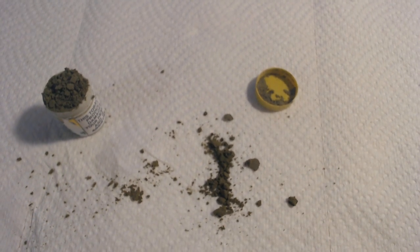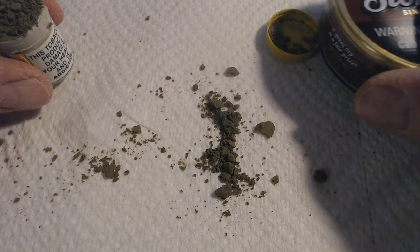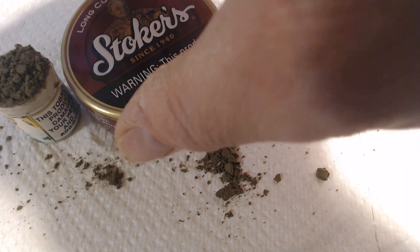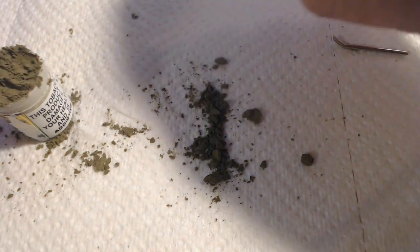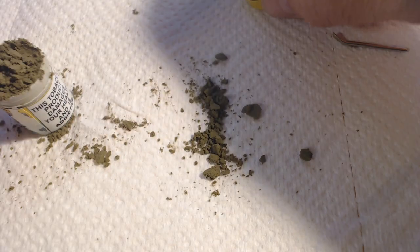And let's see if we can lower this even further. And there you go. Now, for an idea of how small I am working with here, that is a can of Stoker's. As for this stuff, man, this thing like popped like big time. I'm not even quite sure how. Will you go back in? You go back in there. I'll just work off the paper towel. You just settle yourself down in there, homie. Wow, I got it in the lid.